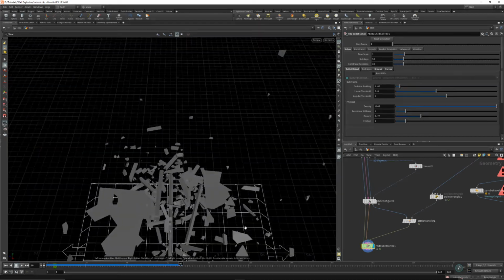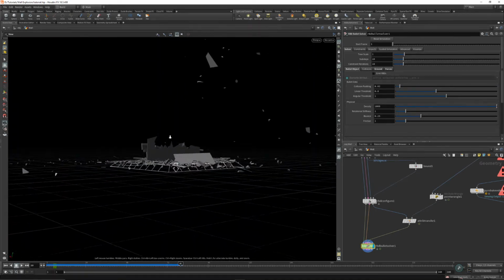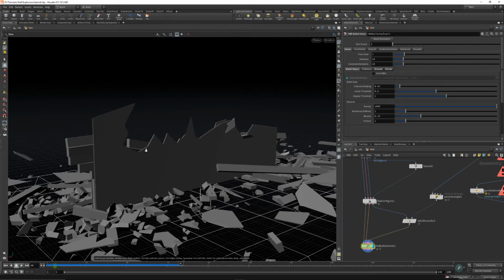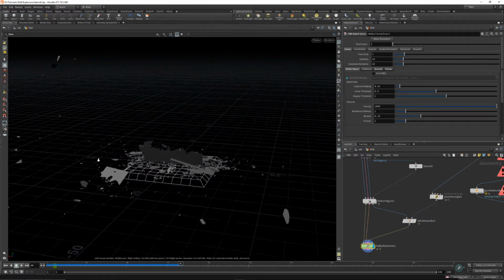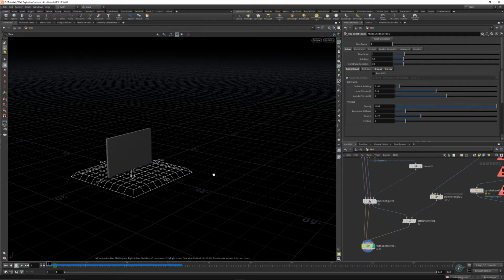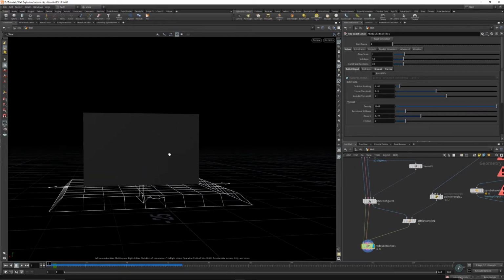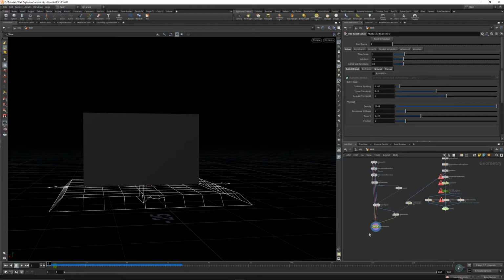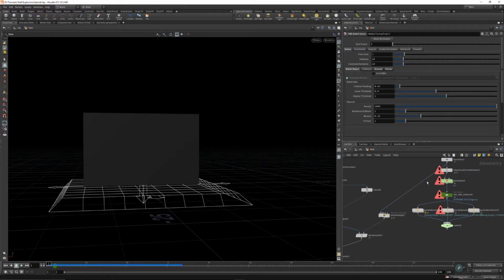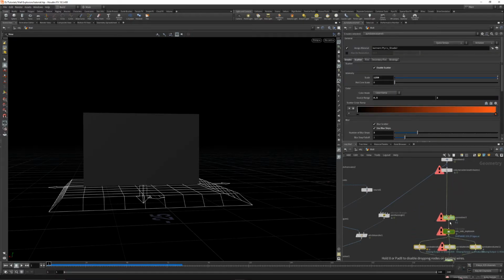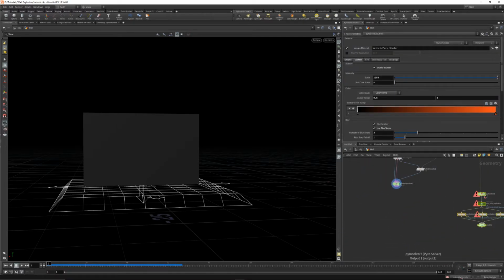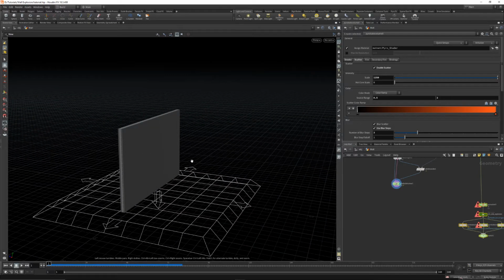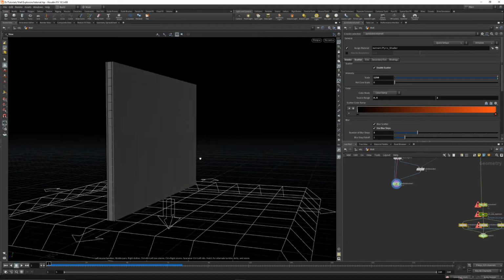We can see it pretty much completely destroyed our wall, which is pretty nice since that's what we want. Now we just need to do the other side, because we need our pyro solver to interact with the bullet solver as well. It needs to collide with it, since otherwise we see our explosion going through a wall that is still there, which is pretty bad.